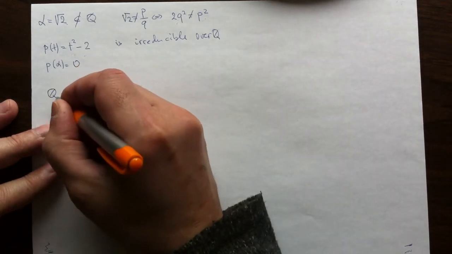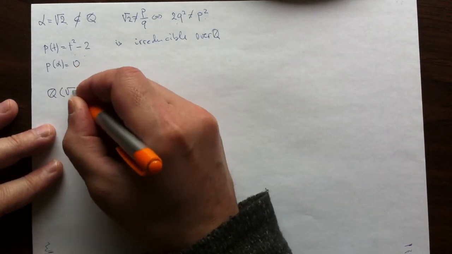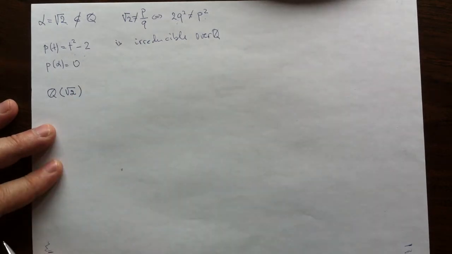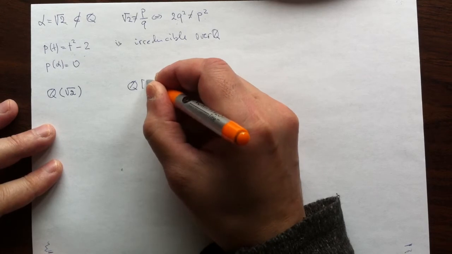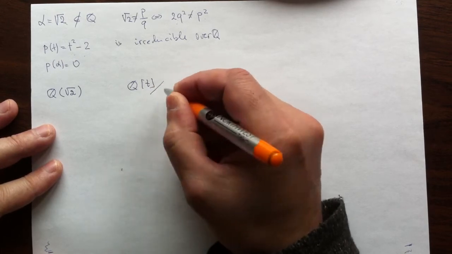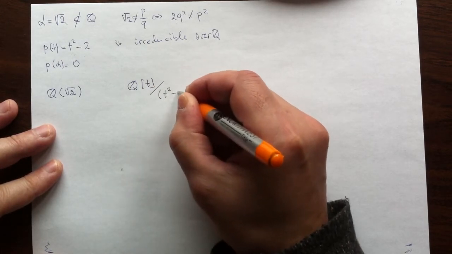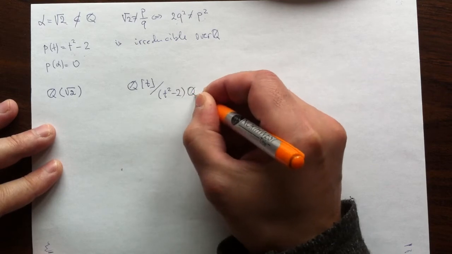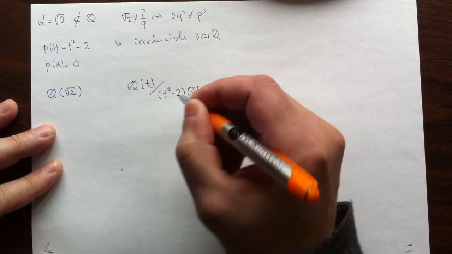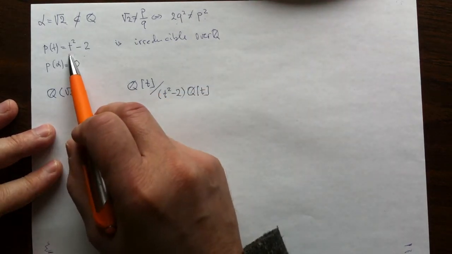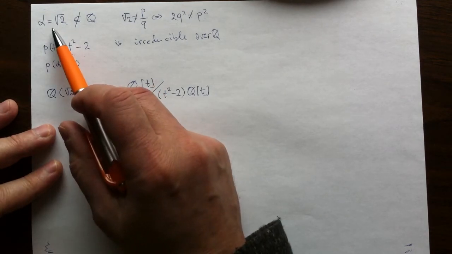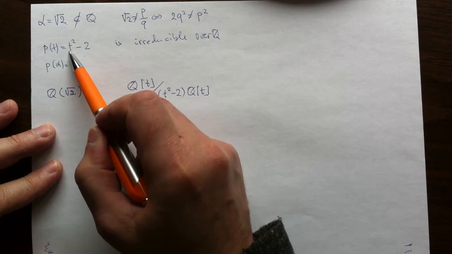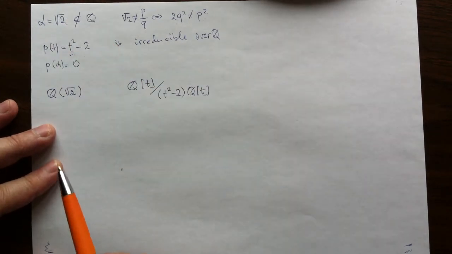Remembering what was proved before about this field, we can describe it as a quotient of the polynomial ring by the ideal generated by this irreducible polynomial. Such an irreducible polynomial which has given alpha as its root is unique if it is monic, and it is called the minimal polynomial of that number alpha.